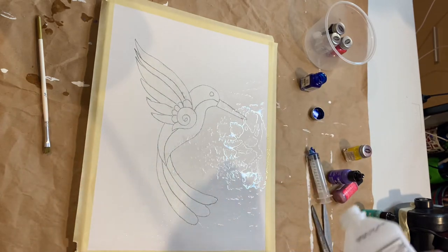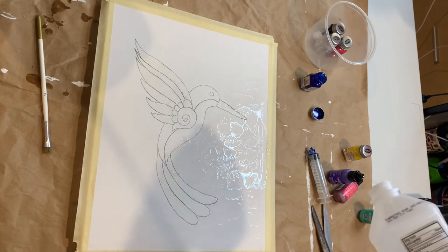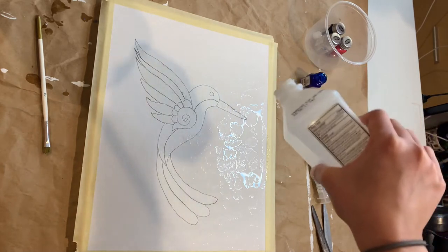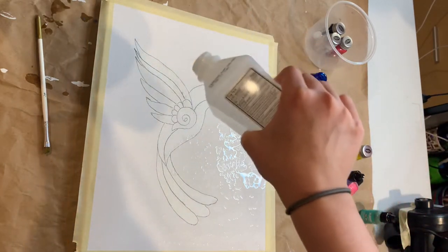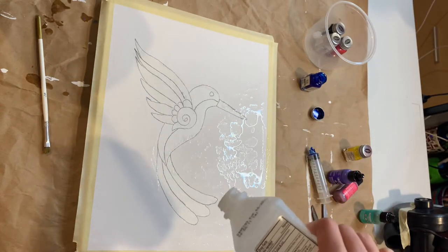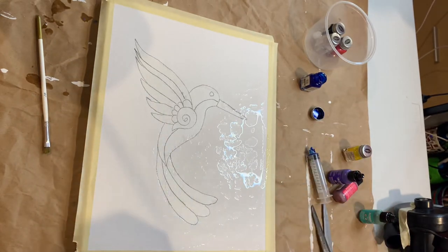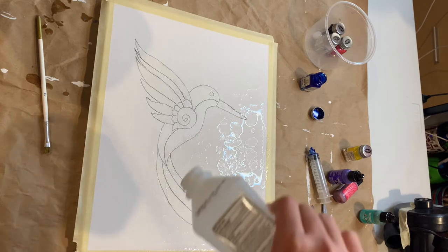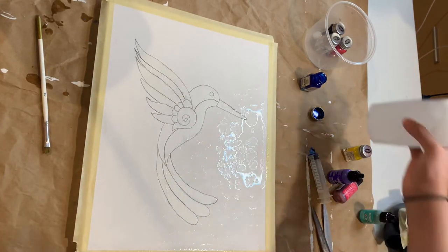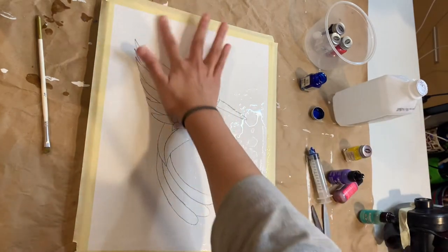And I really want to mention this: in case you are working with alcohol ink, make sure you cover the surface that you are working on. I'm talking about a table. If you are working on a table, make sure you cover your table, otherwise this is going to stain very badly. It's just going to be there forever. I learned the hard way, so I'm just telling you guys.